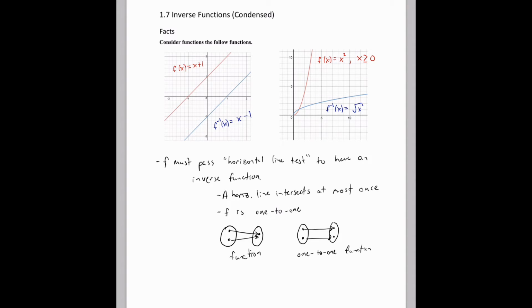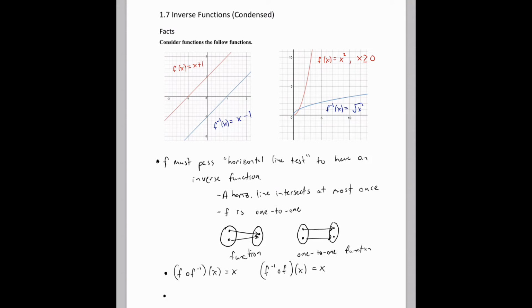Okay? And one more very interesting thing, another big property, is that inverses here are actually, if you combine them, if you do compositions of them, you will get the identity function. So in other words, f of f inverse of x is just going to equal x. And the same thing the other way, f inverse of f of x is also just going to equal the identity function. Okay, so it equals the identity function. It'll just end up equaling x.